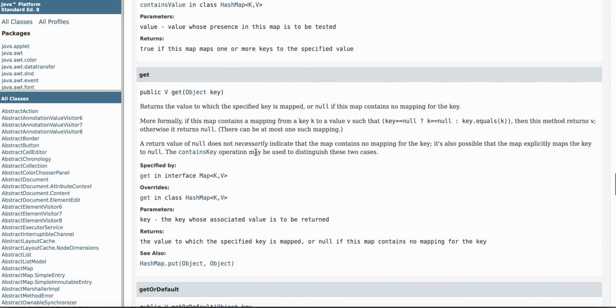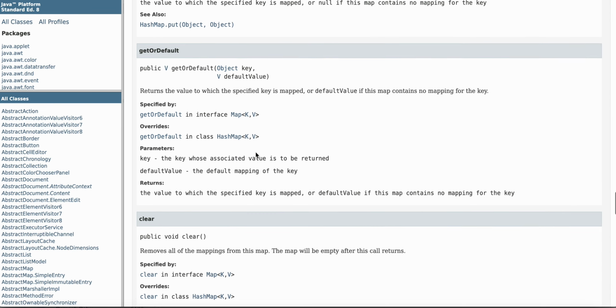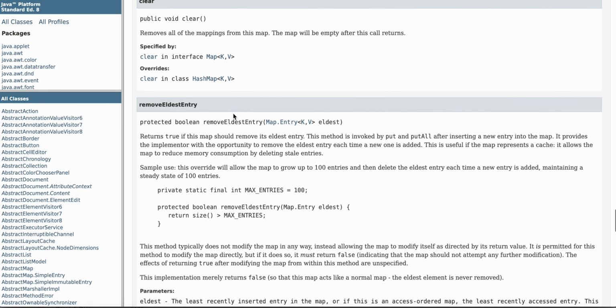If you go down the methods it has, this is the one: removeEldestEntry, which returns true if the map should remove the eldest entry. This method is invoked by put and putAll after inserting a new entry into the map. It provides the implementer with the opportunity to remove the eldest entry each time a new one is added.